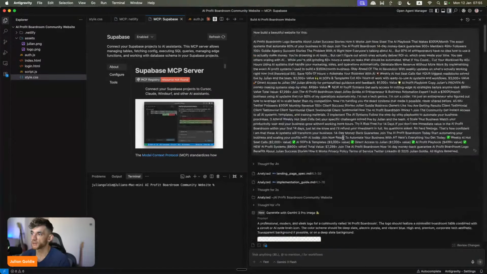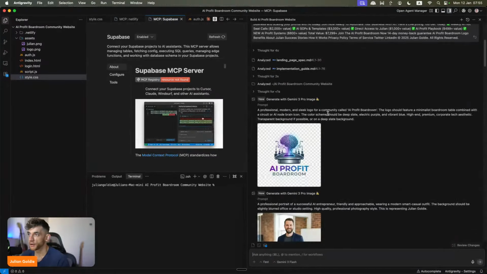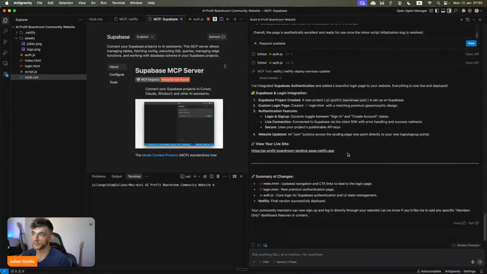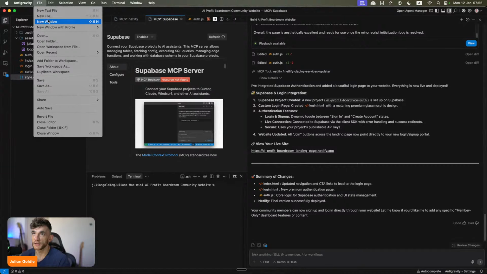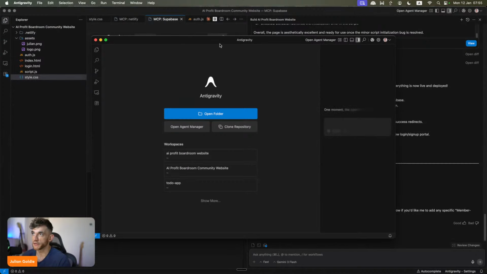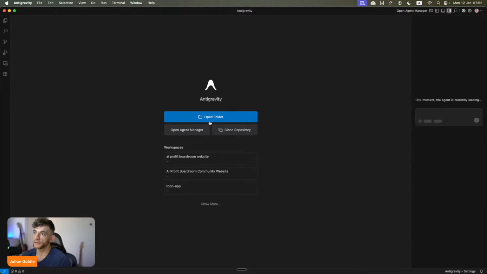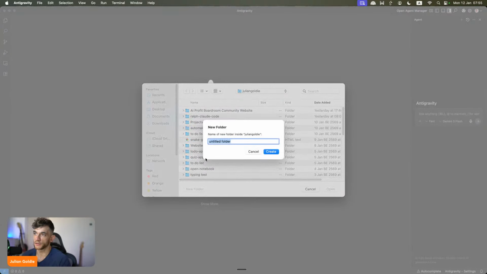The other cool thing about Antigravity as well is you get Nano Banana, it can build out apps, it can build out tools, it has an agent that can test them in the browser and everything else. But we're going to start with the basics and then build up from there with MCPs, right? So we're going to go to Antigravity like so, and we're going to open up a new folder.